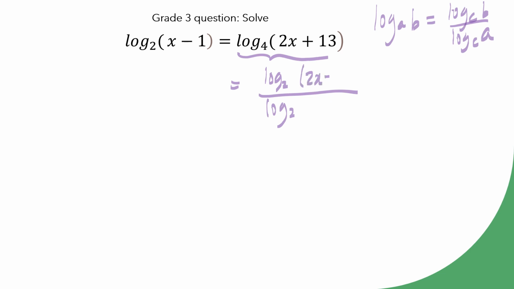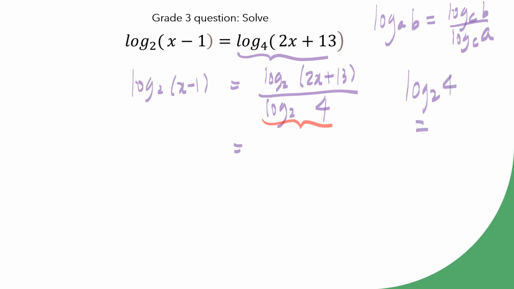So the numerator will be 2x plus 13. Denominator will be original base 4. Whatever that's on the left hand side, don't just continue writing it. Okay, so which one can I apply? The numerator or denominator? Yes, the denominator, I can simplify it. I can write log base 2 of 4 as log base 2 of 2 squared, because 2 squared gives you 4. Then I can bring my power down to the front because log base 2 of 2 is 1. And then I'll get 2 as the answer.